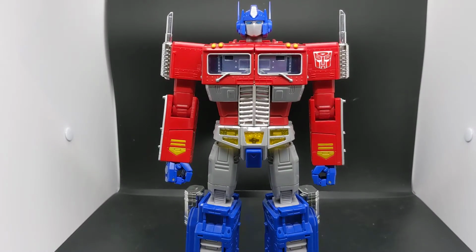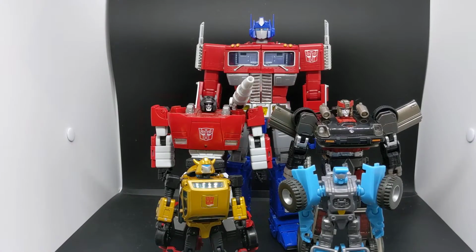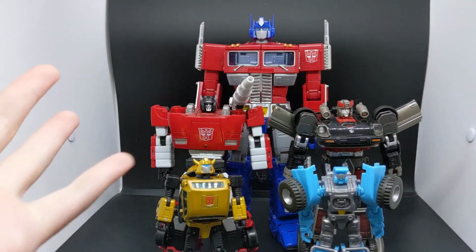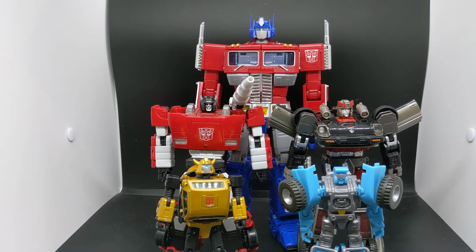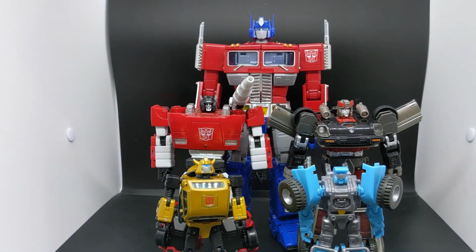So, there he is in all his glory. Through some camera magic. Bam. To the power of movie magic. They're all transformed, so there you can see the size comparison for all of my Masterpiece Autobots, which in the future should include every Masterpiece Autobot.